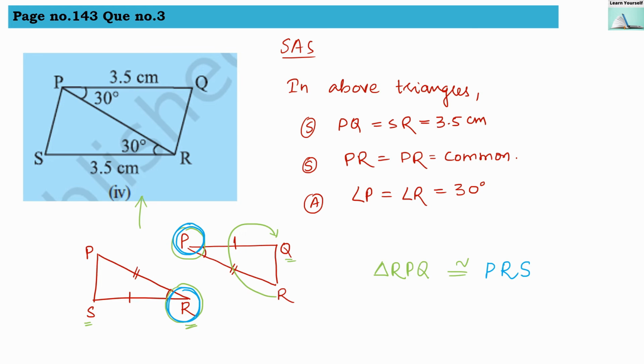So that is how we have written the name, because as the figure suggests, this P is in congruence with R. And this is a little tricky because PR is common in both of these triangles. So that is how we have written the name, that RPQ is in congruence with PRS, because here we have to check the angles, that here this P is in congruence with R. So our answer is, as per SAS, triangle RPQ is in congruence with triangle PRS.